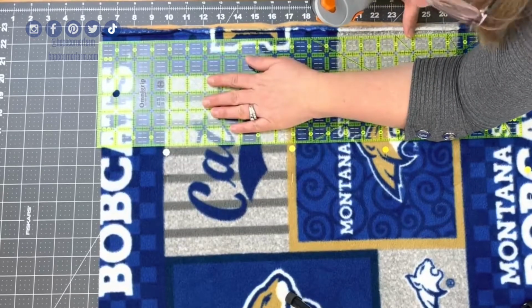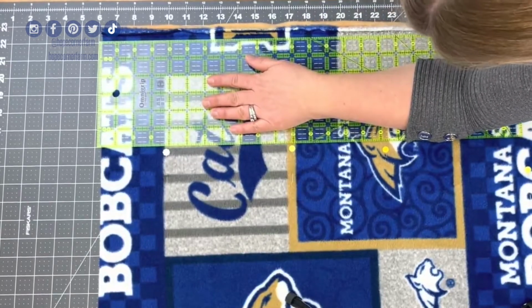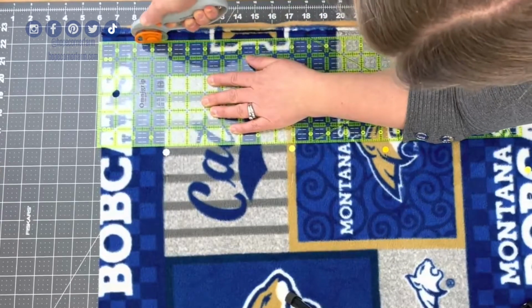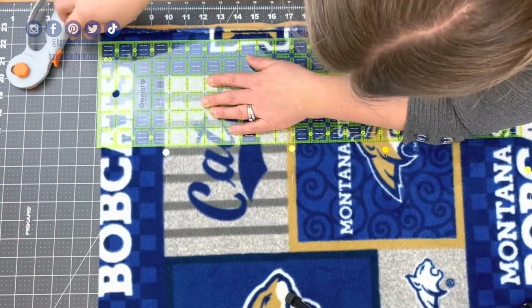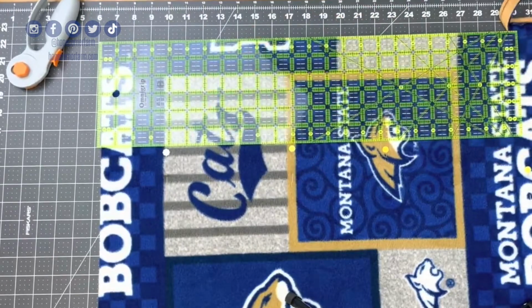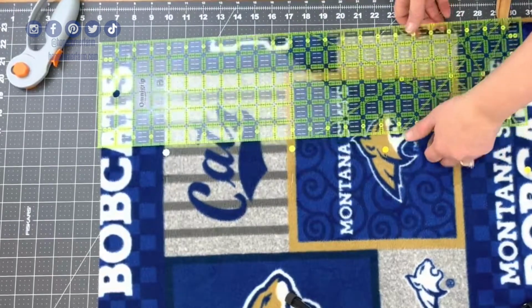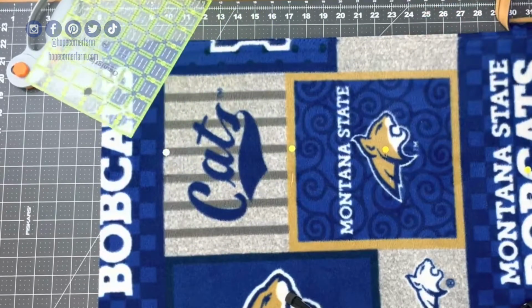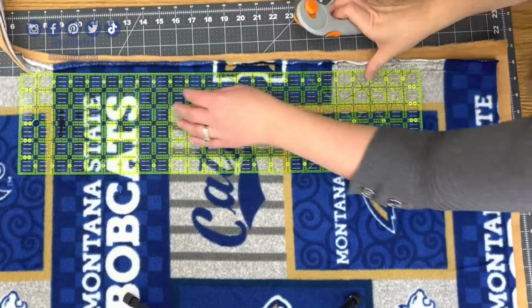Same thing, putting my hand here on the rotary cutter, I'm just going to pick a spot and start, and I'm going to cut all the way down this edge here, close my rotary cutter, and pull that selvage edge off. So I'm going to keep on trimming all the way around. I'll show you what this looks like here at the end, and then we'll move on to the next step.